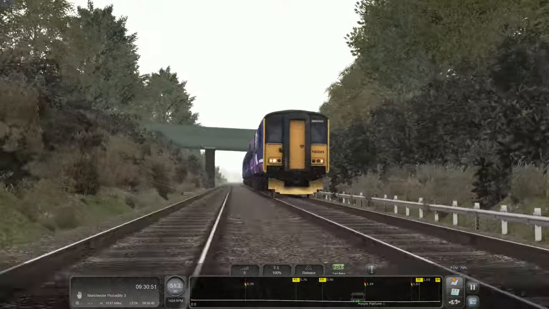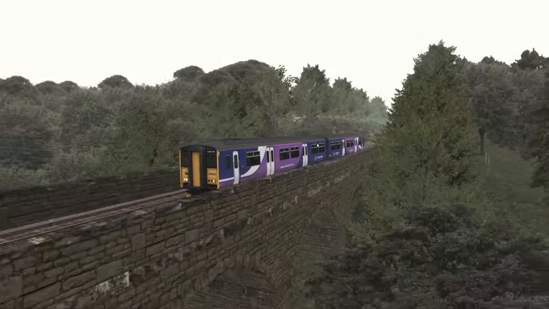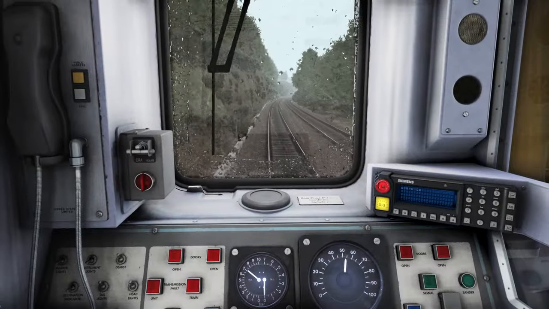Yeah, we've really kind of knackered it now, haven't we? Oh, this'll be Goyt Cliff Viaduct. There we go. That's a viaduct, isn't it? Look at that. And a little extra bit where it's clearly fallen down at some point.